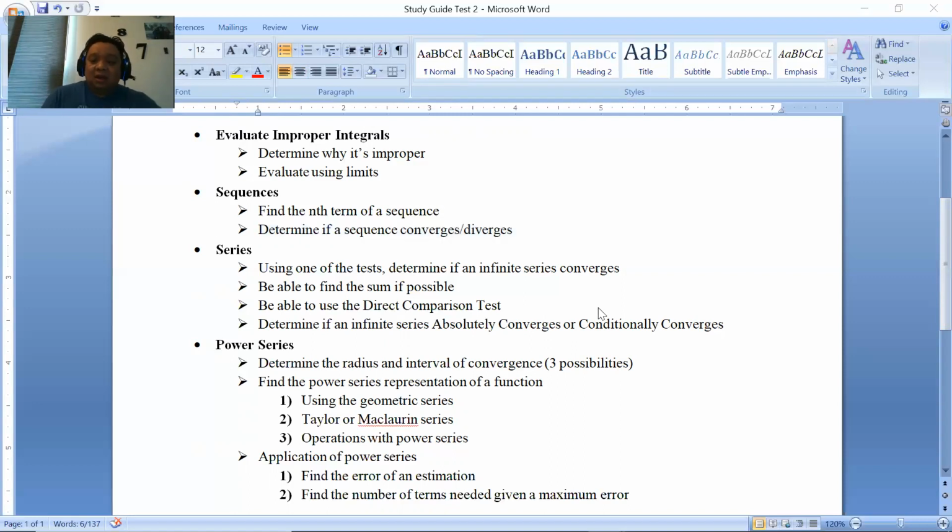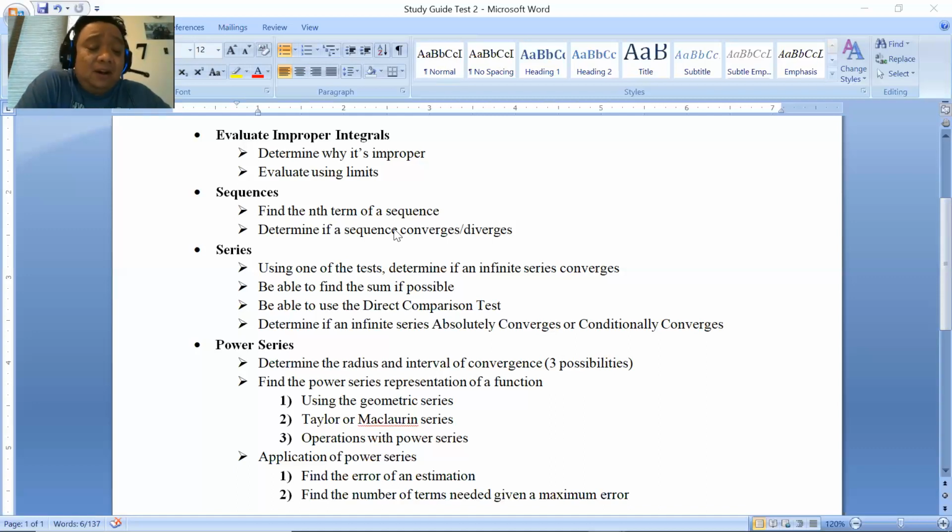All right, and so that's determining if it could converge or diverge. So remember, do not confuse sequences with series, right? So with sequences, all you're doing is taking the limit as n goes to infinity and just making sure that the limit exists. Okay, so if the limit exists, then your sequence converges, otherwise it diverges. It's a little bit different on a series, right? So in a series, when you take the limit as n goes to infinity, that is only for your nth term or your divergence test. Okay, so do not confuse the two when you get on your test.